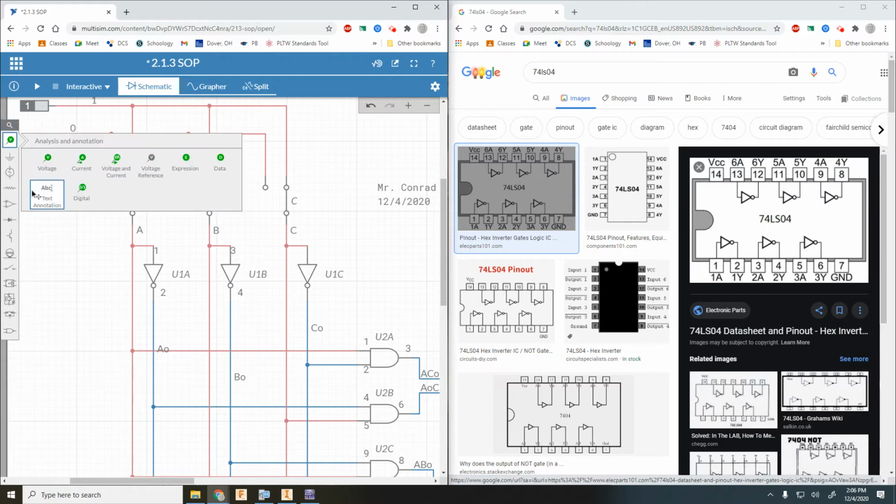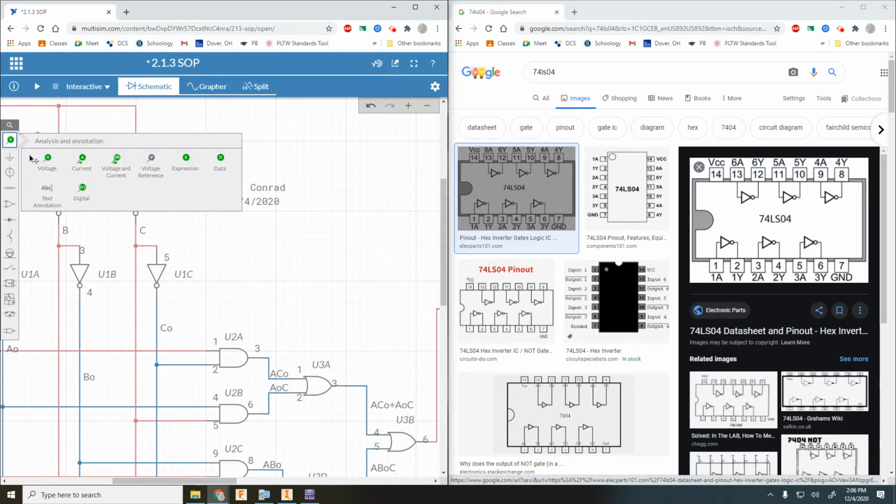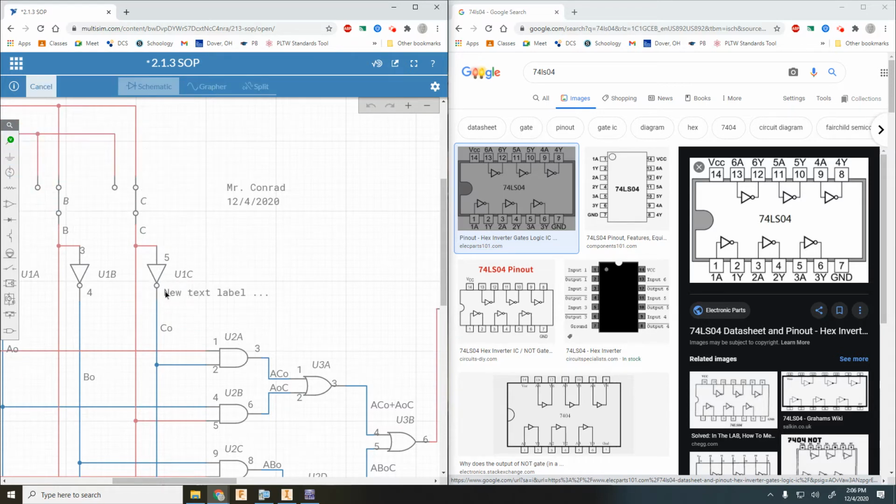So all I'm doing to label that so that I can do my wiring is I'm going to put a text label in and then edit it. So that's going to go in 5. And then we'll put another text label. I wish there was a shortcut key for text label, but it doesn't appear to be. And so it goes in 5 and out 6. Okay, so that's important. And of course, what we see here on that chip, pin 7 needs to get wired to ground, and that's understood. And pin 14 gets wired to power.